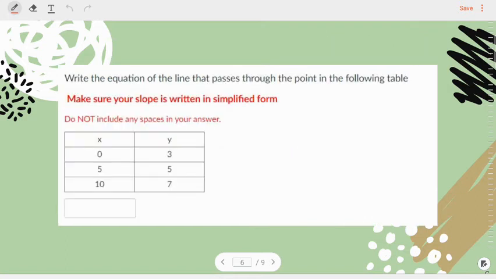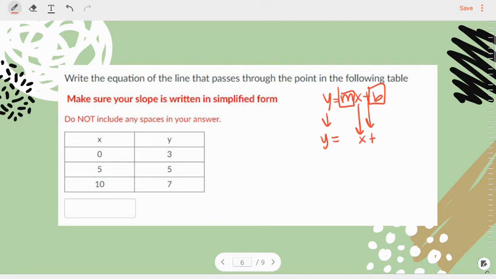All right, 2 more. On these last 2 examples, I'm going to find the equation of the line from a table. What I'm going to do is the same thing as I did on my last problem. I'm going to find the y equals mx plus b. I'm going to bring down the y, I leave it as a y. I'm going to bring down the x, bring down the plus sign, and I'm going to replace just the m and just the b.